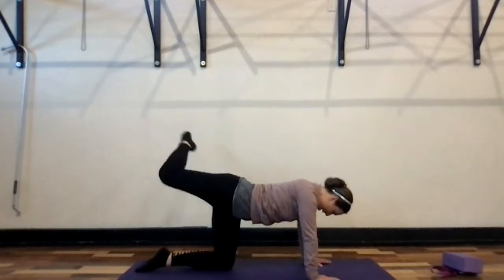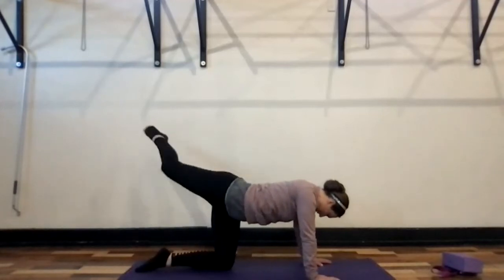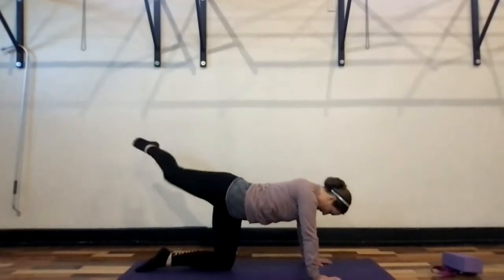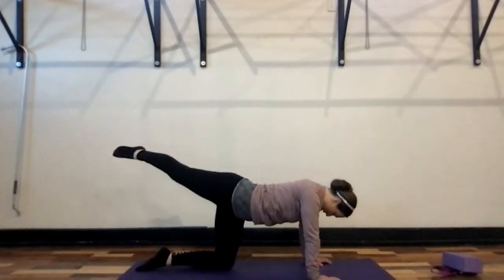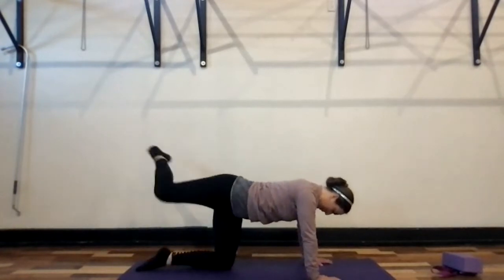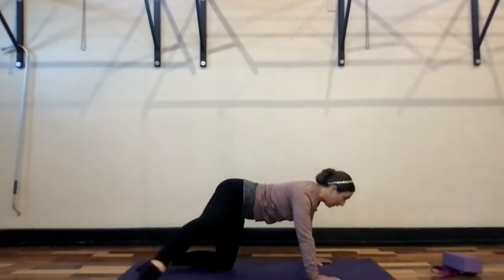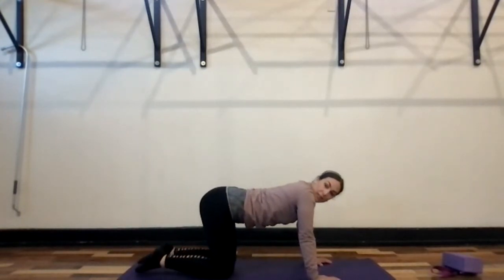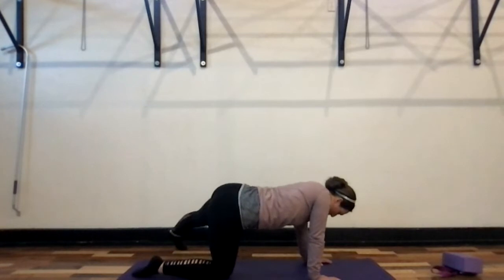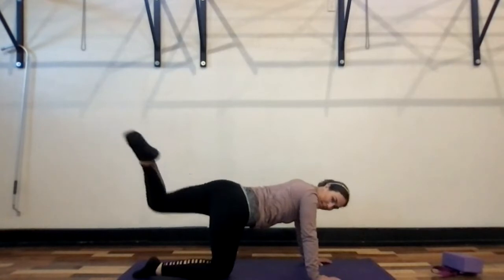Lift way up back behind you and down. Elbows stay strong. Switch legs when you get to 20. Take it out wide, kick up across toward that opposite corner of the room, way up high and down.